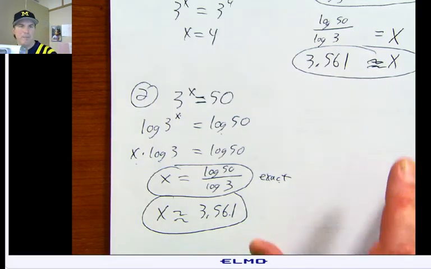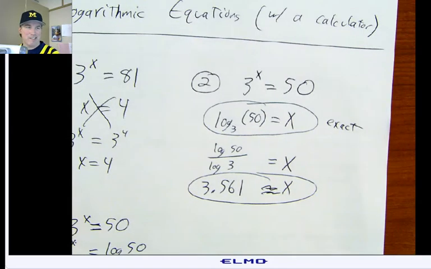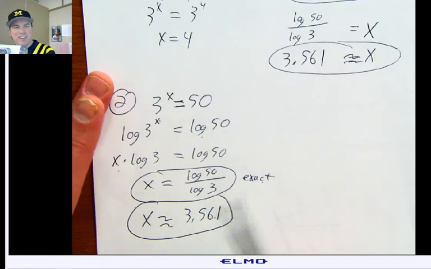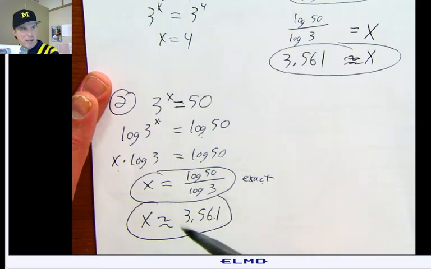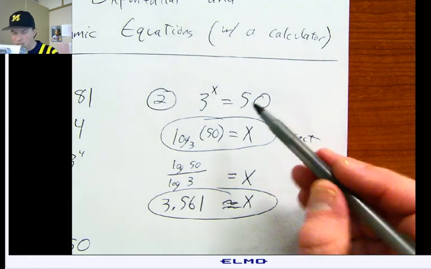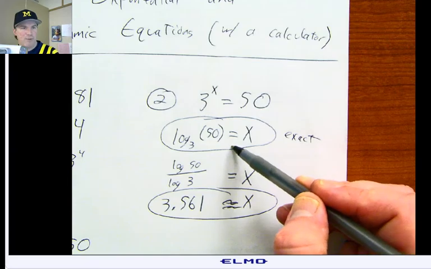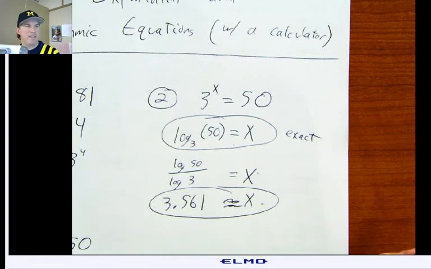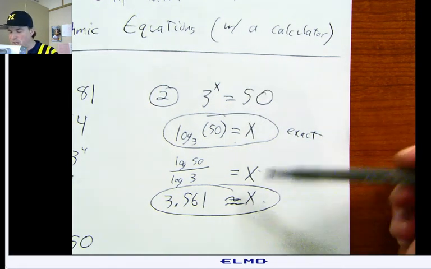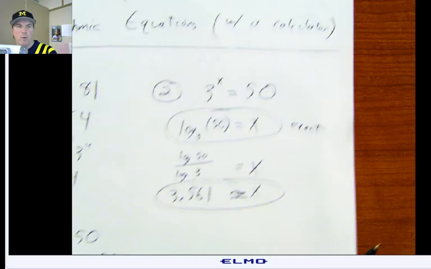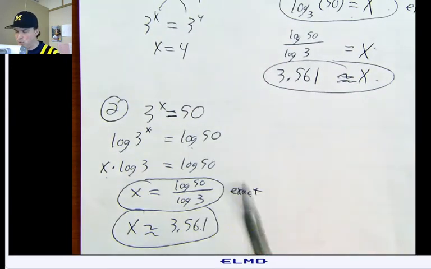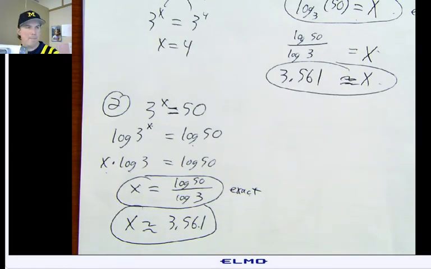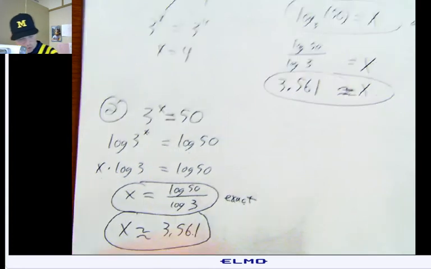The other technique, which I don't know, they both kind of, I think this one's easier on my brain to think about, but this one's just plumb easy. You just change it from exponential form to log form, and then that is your exact answer. You move into change of base, that gets you your decimal approximation. That's a good demonstration of why you need to show your work, because if you use this technique, your exact answer will look this way. Whereas if you use this technique, your exact answer will look that way. I don't care which technique you use, it's your choice.